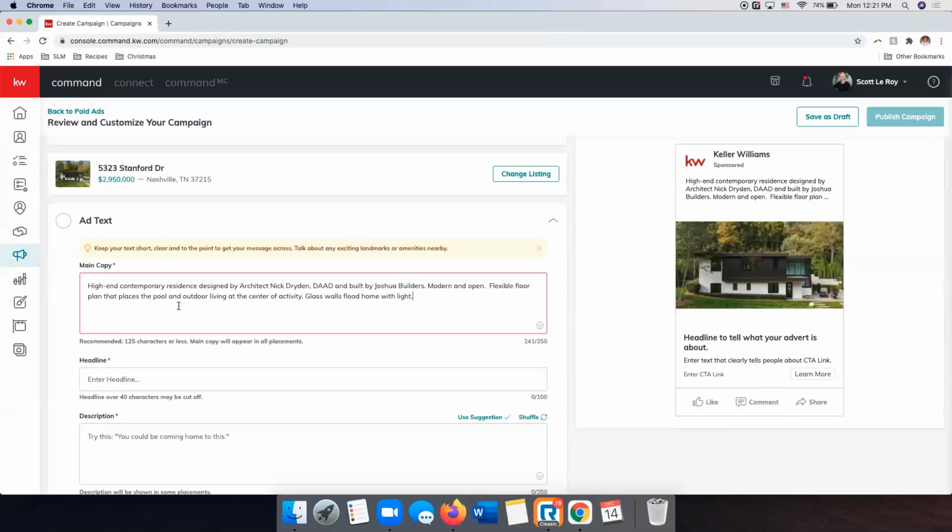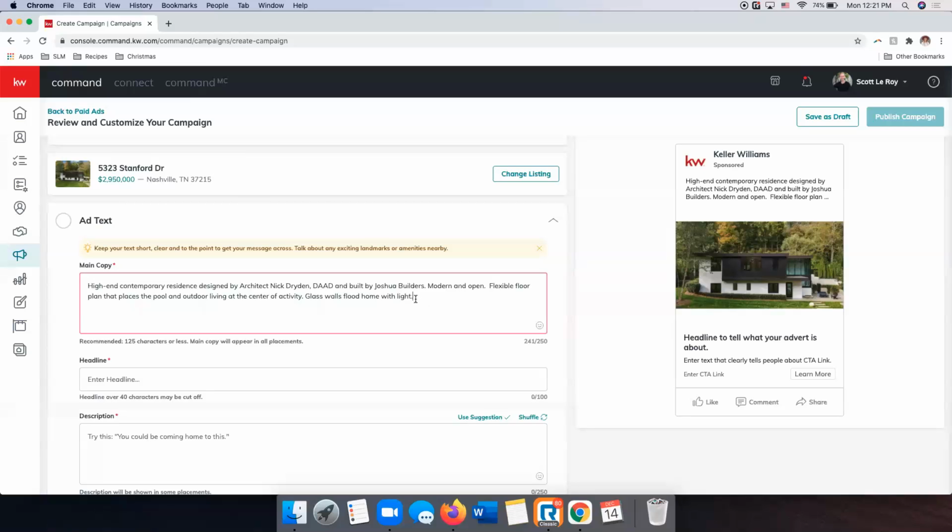Let's look at this main copy. Under main copy, this is the text that's going to display at the top of the ad. This is above the photo. You have 250 characters that you can type in, but you really want to keep this short and sweet. When looking at this ad, even though there are 250 characters available, they're not all going to display here. So I'm going to shorten this so it all fits a little bit better.